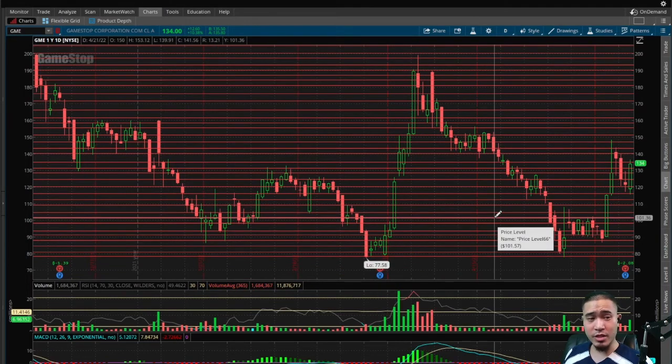And to the downside, not really sure how low this may go, but there is some very critical support at 102. So from the current price of 134, that would be about a 25% downside. So in the short term, 50% upside potential, 25% downside potential. So the reward definitely outweighs the risk here. I would say going long at the current price would be a medium risk, high reward play. Definitely worth a shot in my opinion.